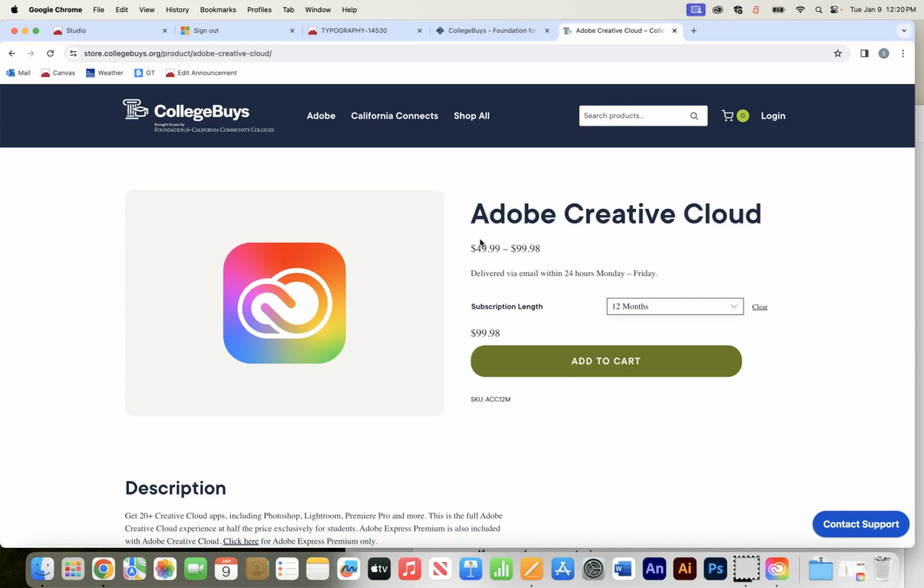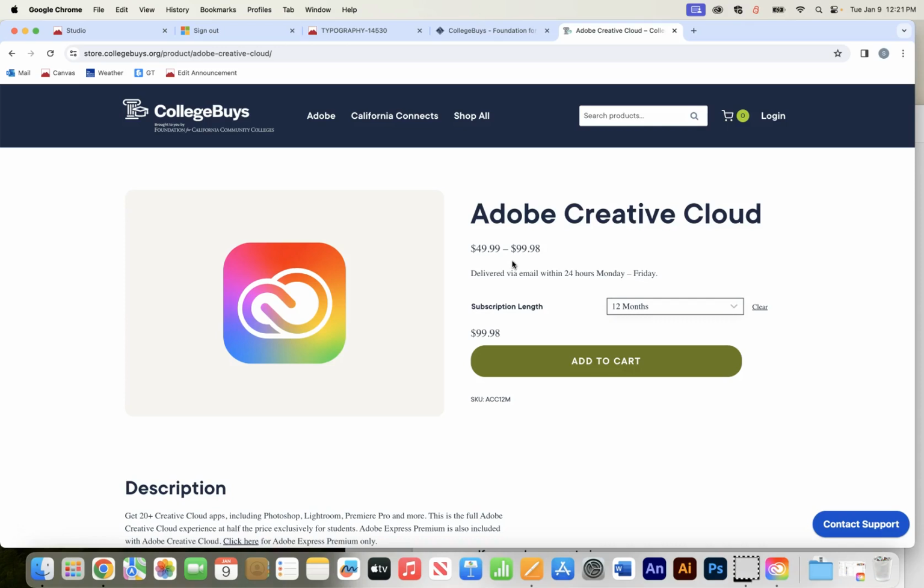And I'll just explain this to you quickly. What that did, and I don't know if they found a workaround around this or if it's just back to the original way that it was. But what happens is if you're in the classroom and you log on with your email, which you need to get the software, it will take you into our version on our computers, which means you will not have access to your cloud, which means that you can't save stuff on the cloud and then download it. It's really not a big deal.